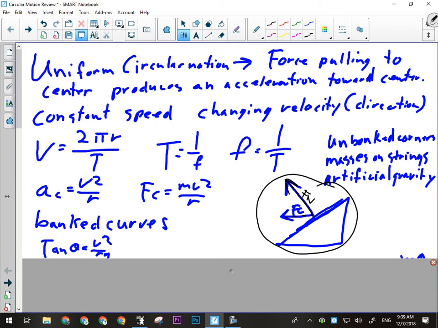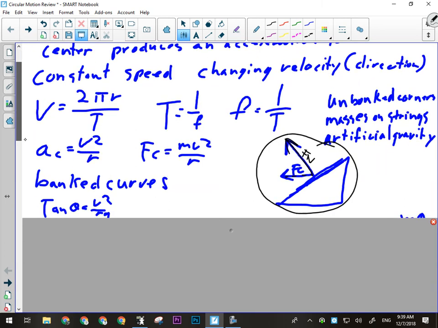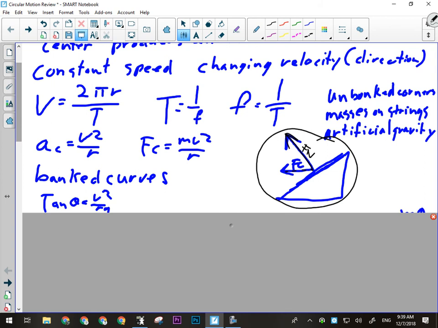Right. What did we say was the reason we wanted to make banked curves? What was their advantage over an unbanked curve? Right, you don't have to rely on friction. It guarantees a safe speed regardless of what the road conditions are, because it doesn't rely on friction. All right, and remember that the formula for banked curves is tan of theta equals v squared over rg, but that'll obviously be on the front page of the test, with your other formulas that are on your formula sheet.